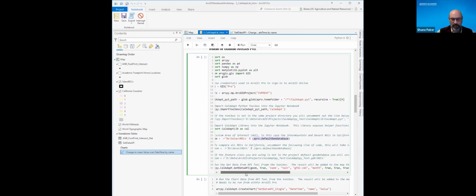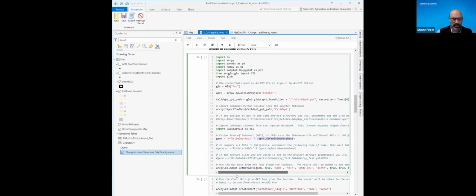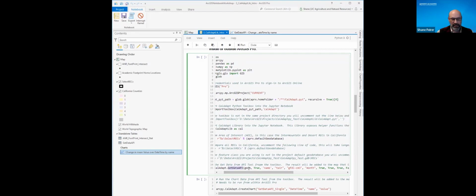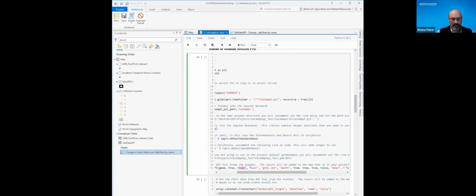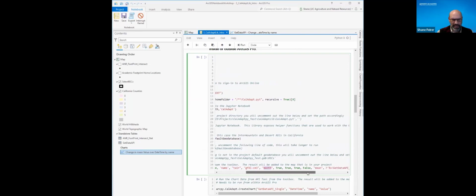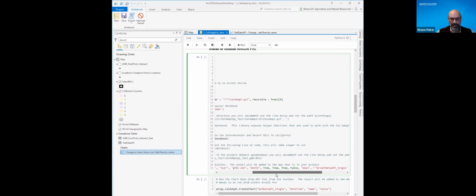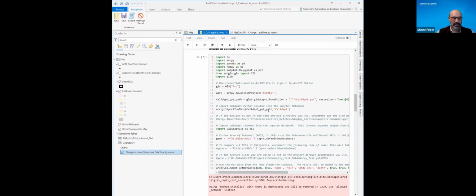And then we are going to do the get request again, very similar to what we just did earlier. But we're going to say ArcPy KalAdapt API, the KalAdapt toolbox. We're going to call get data API. Here are the geometries we're passing in. And once again, we're saying split the features. We're going to use the name as the field for splitting. We want the temperature of the air. Here's the climate model. Here's our period. And then this has to do with historical, RCP 4.5, RCP 8.5. So it's the exact things we said earlier in the GUI. Now, if we run this, we'll get the same result.